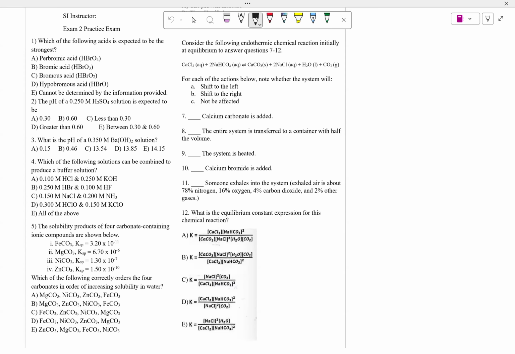I have two questions actually. First, this is a memorization question. I thought that for it to be a buffer, the numbers have to be similar. No, it's not about similar numbers. No matter what the numbers are, that's a red herring. It's if it's a weak acid and its conjugate base, or a weak base and its conjugate acid. Should it be a weak acid?